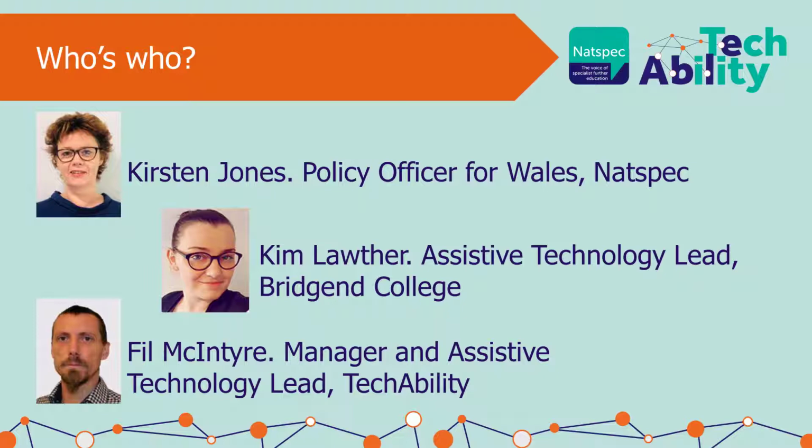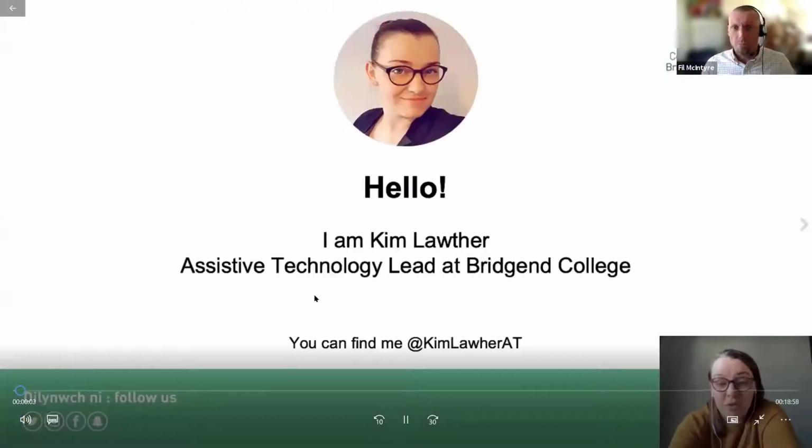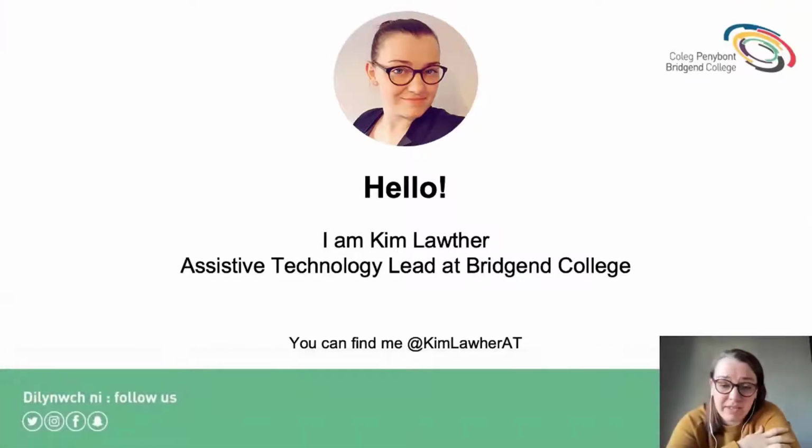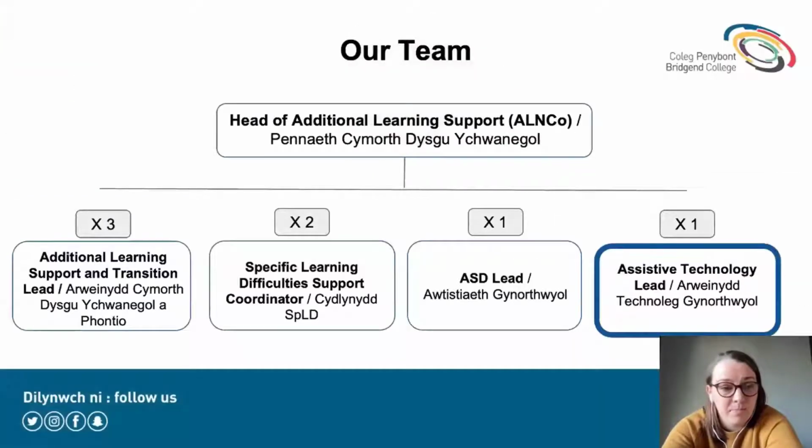So Kim is just going to talk us through her role at Bridgend and day-to-day. Hey everyone. My name's Kim Lawther. I'm the Assistive Technology lead at Bridgend College. I've been there since August 2019. It's a relatively new role. So previously to my role, there were things that covered assistive tech, but there wasn't anybody specifically for assistive technology.